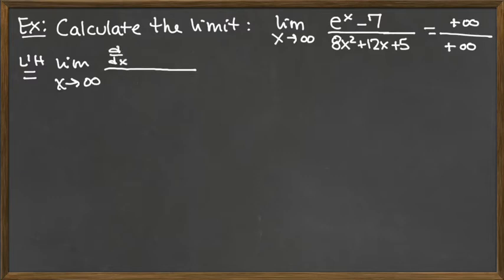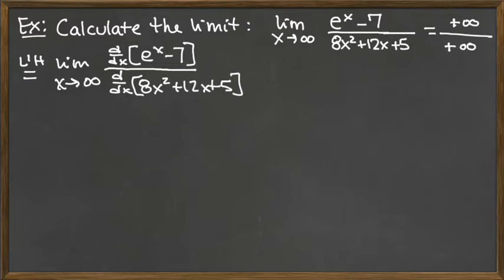That keeps me on track because I have verified the indeterminate form, and now I'm ready to apply L'Hopital's rule where I'm going to take the ratios of the derivatives. So I wrote in that extra step there where we have ddx on both the top and the bottom just to let you know what you're really doing is not taking the derivative like using a quotient rule or anything. It's the ratio of the derivatives. We simply are taking the derivative of each one.